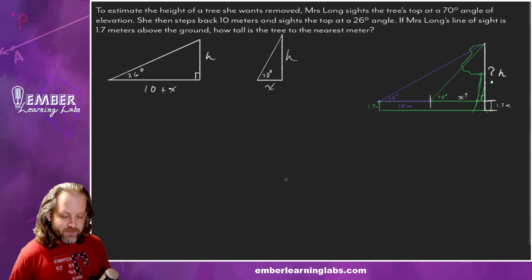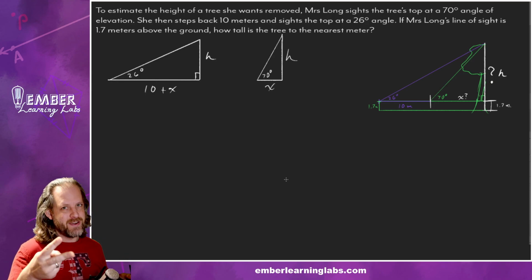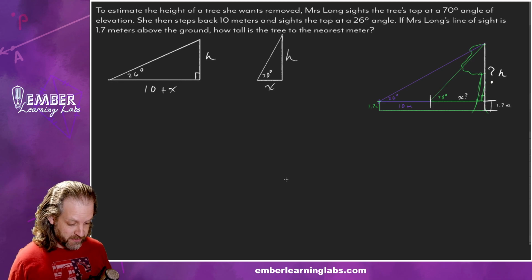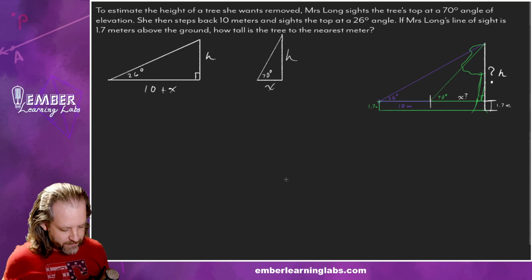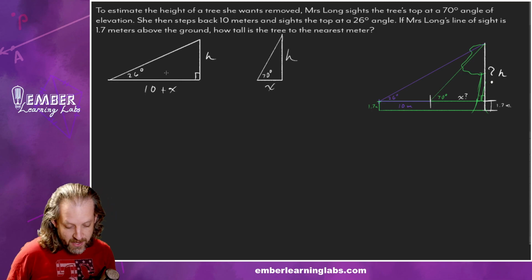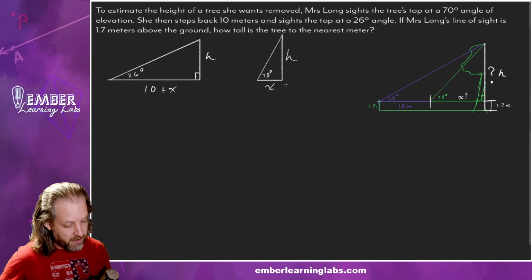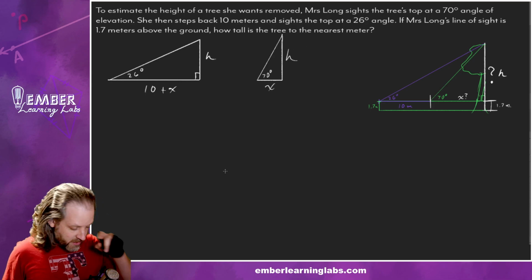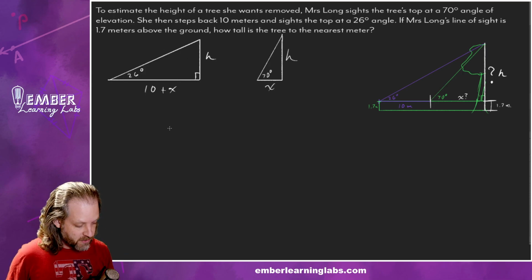So let's see if we can find a couple of different equations, because we need two equations since we have two variables, right? So we're going to have to solve a system. And it's going to be a system with trig functions. Oh no, it's going to be okay. Don't stress. So let's first figure out what trig function we're going to look at. With this triangle, we've got opposite and adjacent, so tangent. On this triangle, we've got opposite and adjacent, so we've got tangent again. So let's set up a trig ratio for this first triangle over here.